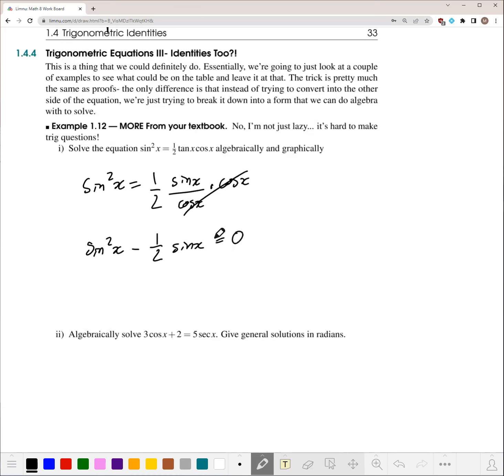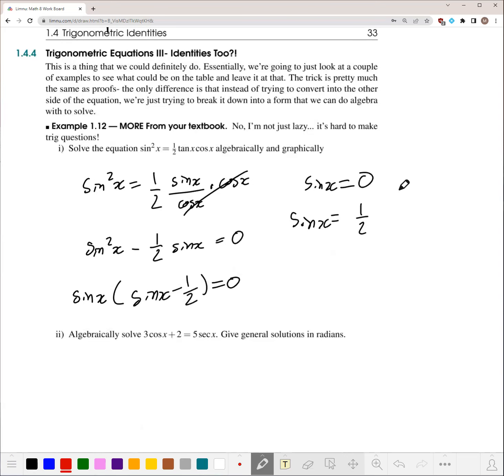Because if we're trying to solve this and I see that squared, maybe I'm going to do my kind of quadratic trick. And in this case, it's even easier because I can say sine x times sine x minus 1/2 equals 0. Now I can use my zero product law, which says that sine x can equal 0, and sine x minus 1/2 could equal 0, so sine x will equal 1/2.